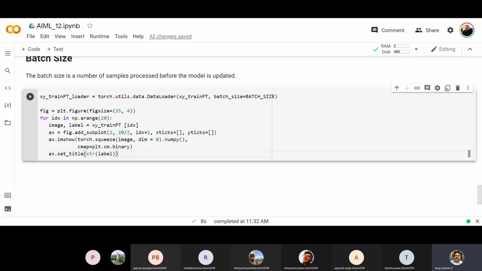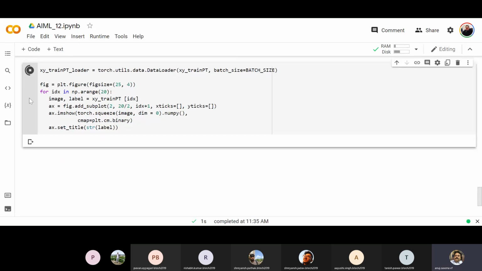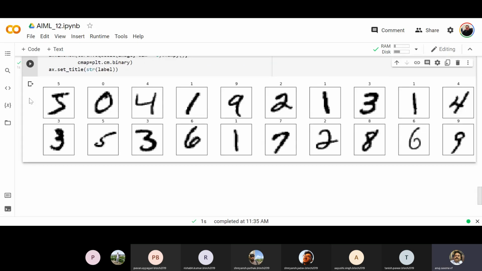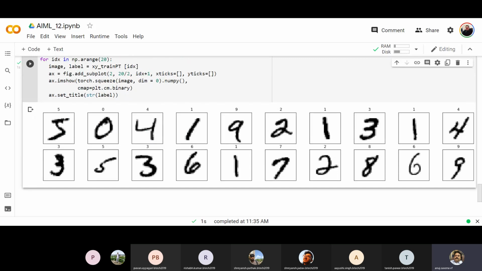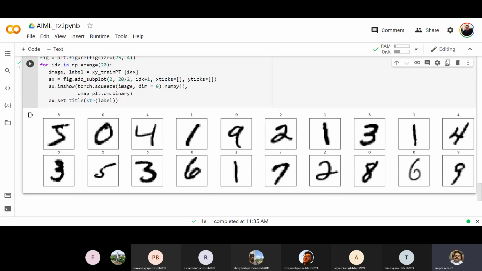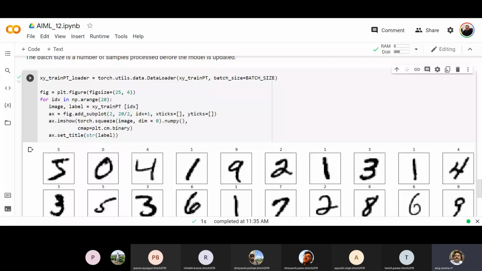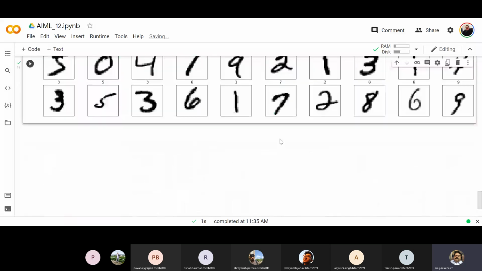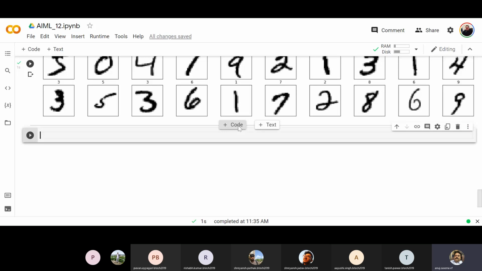So image, label, extract from the index, and we are taking an image and seeing it. I'll just show you the output. This is what it is showing. This is the data, you can say. So this is just a plot of the data which was given to it. Not the model till now, just the data set.